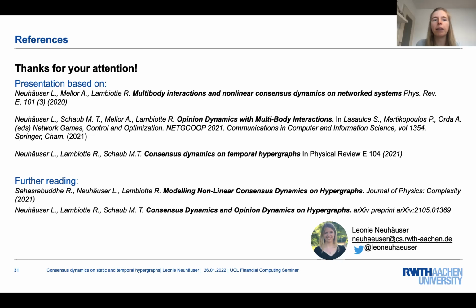If you want to read the paper for the static case, we've also tried out the Heaviside function, for example, as an influence function s of x. Which then would be something like, okay, we either talk to each other in a linear way, or we don't talk to each other at all. And then you can think of scenarios where there's actually no consensus reached.